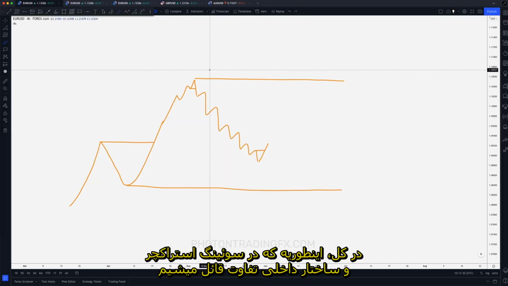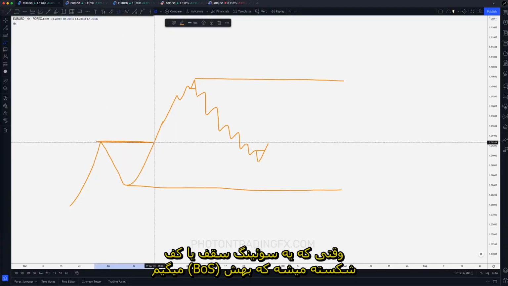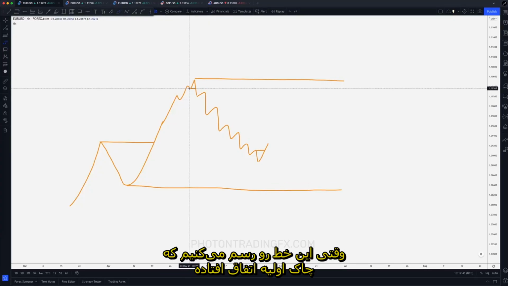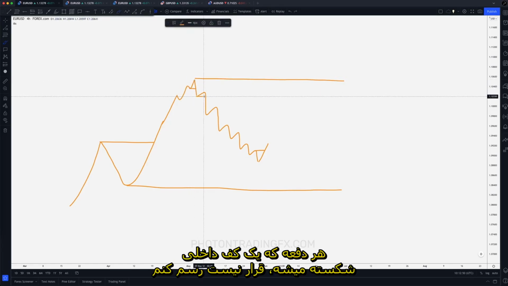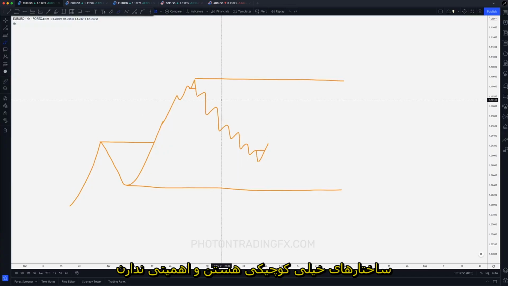So in theory, this is how we define the difference between swing structure and internal structure, and how we are using breaks of structure. That's when a swing high or swing low is broken. That's a break of structure, a BOS. And then this here, the internal structure, I basically only will draw on when we get those initial changes of character, okay? So I'm not going to draw on every time an internal low is broken like this, because for me, it's pretty irrelevant. It's very tiny structure. It doesn't mean a lot.